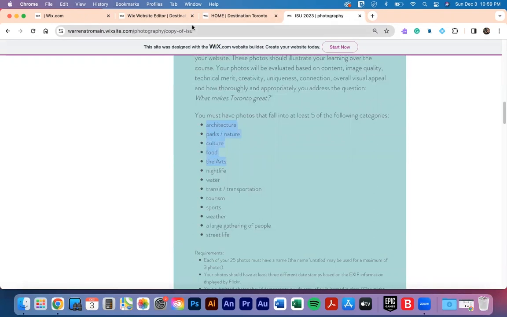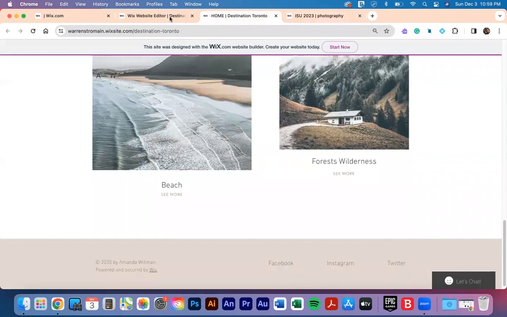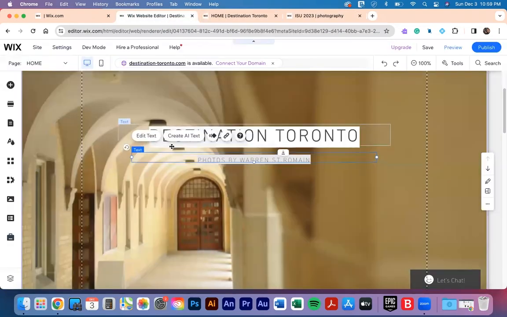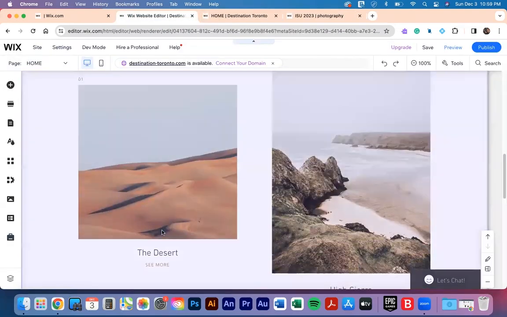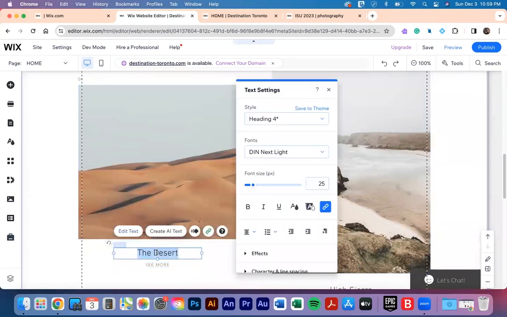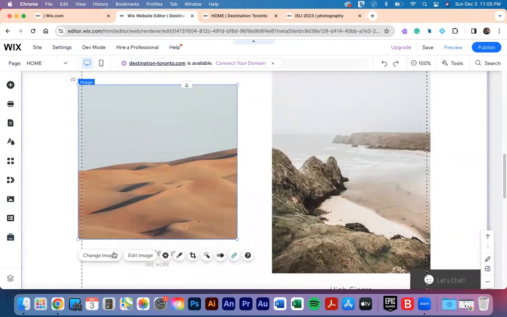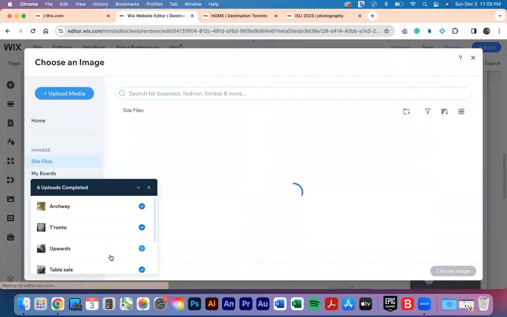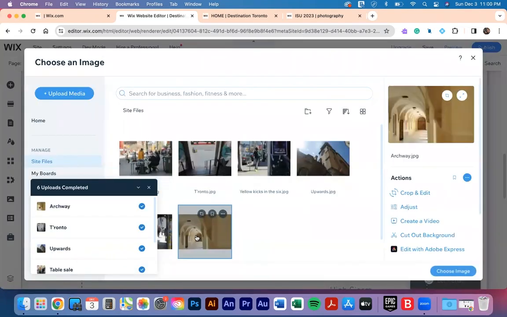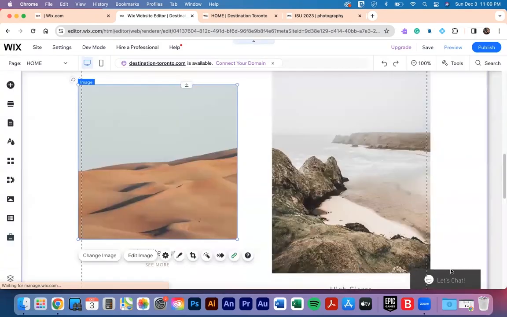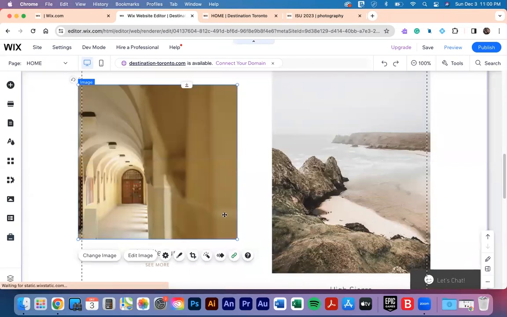So let's add in architecture. And I go here. Oops. Here. Scroll down, and I'm going to edit this by double clicking it and saying, what was it? Architecture. I can actually leave Seymour. And here I'm going to change this image to be my architecture image. That's one from U of T. I'll choose that. It's going to update that, and it will now link. I've got a link here.